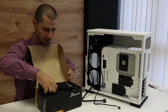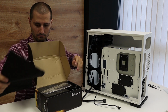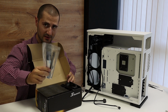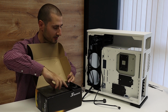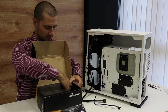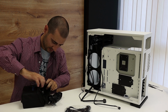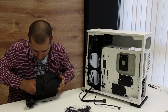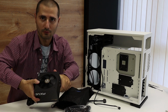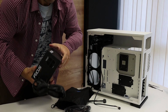Ooh. User manual, a pack for cables, I guess. More zip ties, they're nice. I have plenty from the case, but anyway, the power cable. See what we got here. It smells like new. Okay, I'm impressed. Looking good.